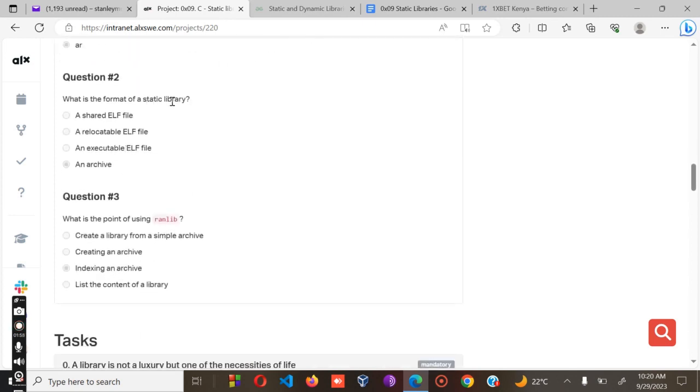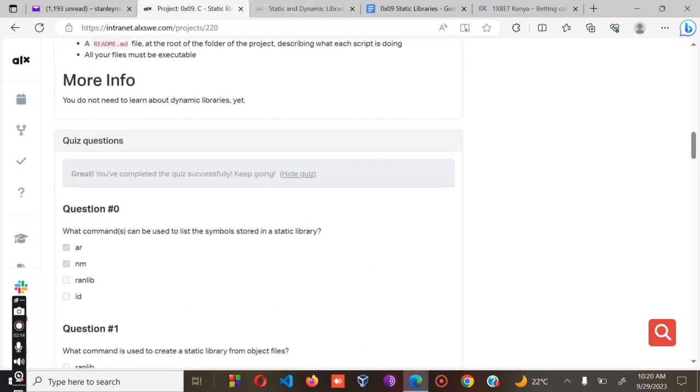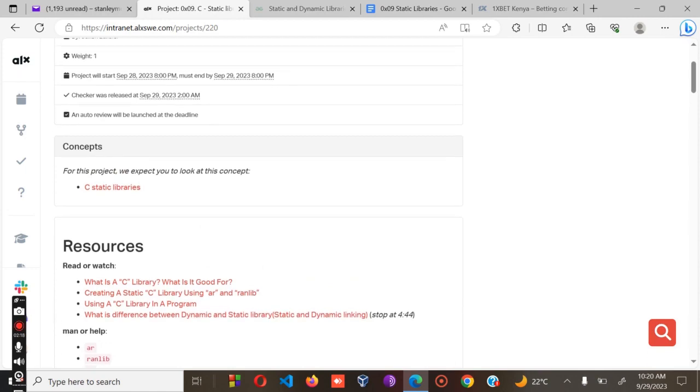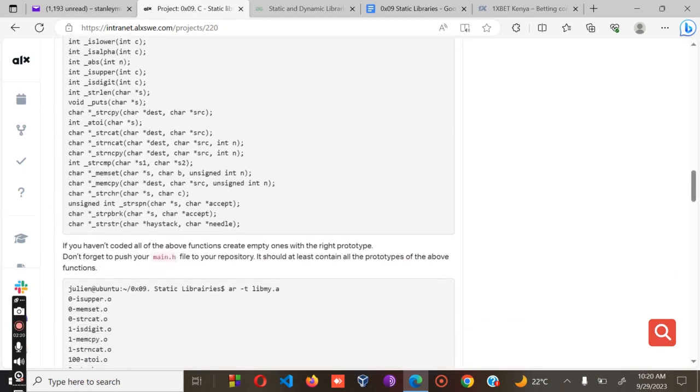Then what is the format of a static library? It's supposed to be an archive. And lastly, what's the point of using ranlib? The reason is indexing an archive. But if you go through the resources that you have been provided with, you will find the quiz quite easy.